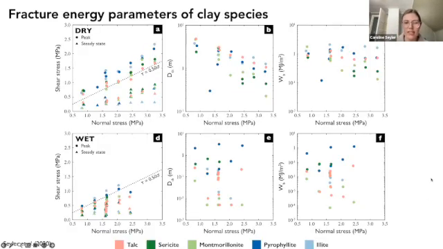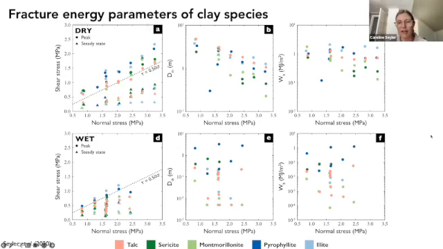We also did a series of similar tests on a bunch of different clay species. We tested these 5 species that are all really common in fault gouges, with talc being more common deeper in the earth. And we didn't really see much of a difference either. You could pick apart a few things in here, but they all behave really similar to one another, with maybe some noticeable differences in their friction coefficients. But overall, under dry conditions, they have a higher fracture energy than they do under wet conditions, where it's a little bit more of a cloud here as well.